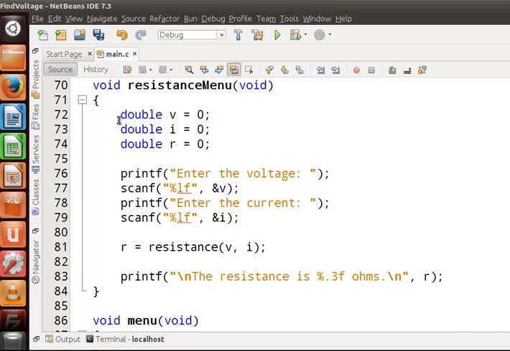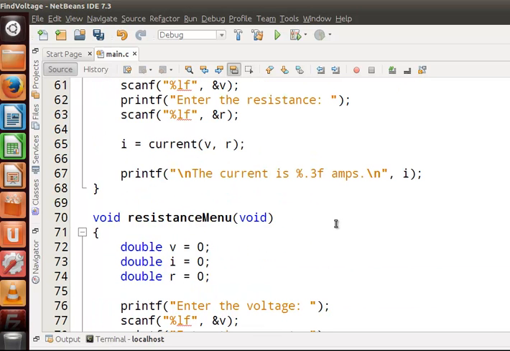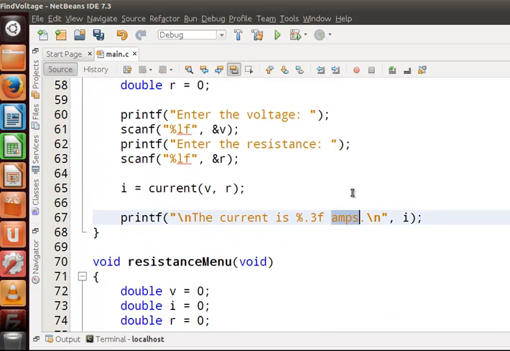Paste again, and change this to V and I, and then have V and I here for your resistance, because the resistance formula returns the resistance. Put your R over here, and then say resistance here. So, just go through and replace that. Oh yeah, also you need to say ohms here for resistance, and you say amps for good old current. Okay.